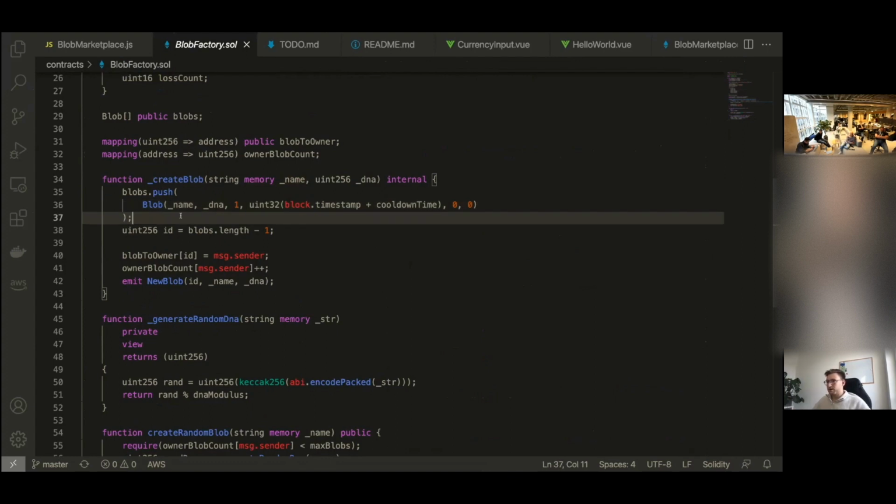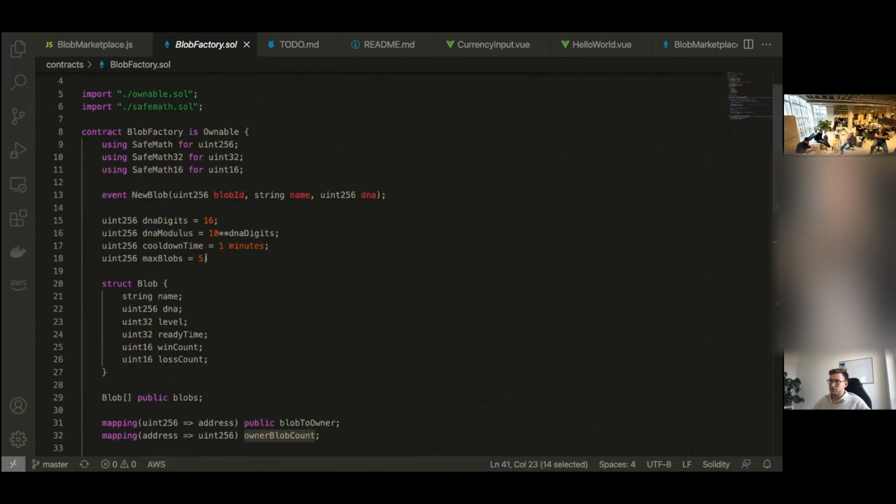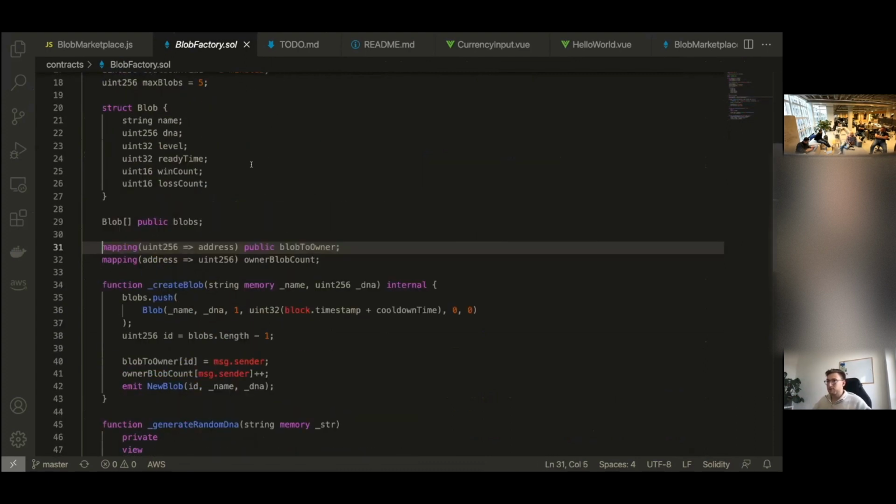So whenever I do that, I'm storing some data on the blockchain, and we do that by just updating some variables. So this contract is saying, where is it? There, so there's some data. I'm trying to find where this is defined. Yeah, oh yeah, sorry, it's there. So I'm saying, okay, I have three things I want to store on the blockchain. One of them is I have blobs. Blobs is a struct like you would have in any language.